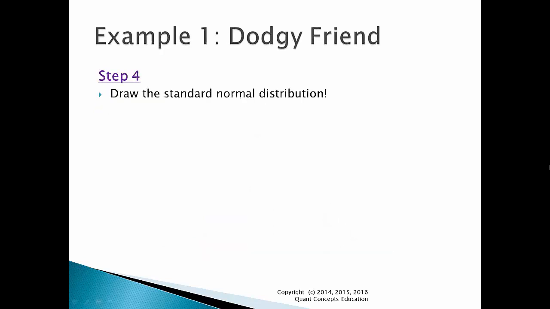Step 4 requires us to draw the same distribution along with its rejection region in the standard normal distribution space. That is, we want to convert our original distribution to a z distribution. Why do we do this? Because we know the size of the rejection region, in this case it's 5%. Since we know the size of the rejection region, we can use a Z-table to find out the critical value on the Z distribution. Once we know this, we can simply convert this value back to our original distribution.